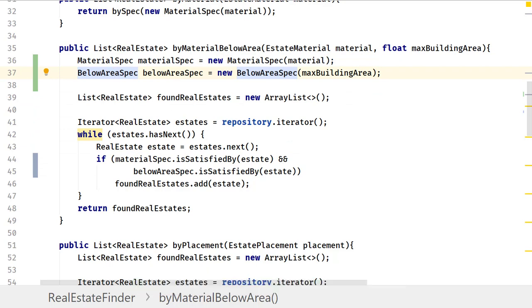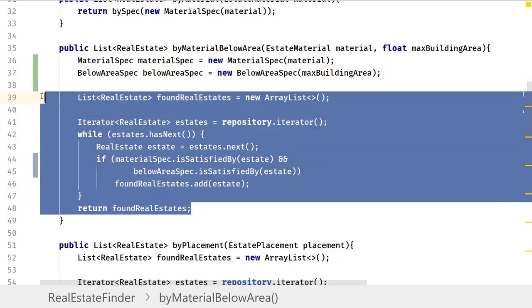And now I can mark all the remaining lines like this. I can extract a method out of it, a temporary method with a similar name, and this new method will be taking these two specifications as parameters.